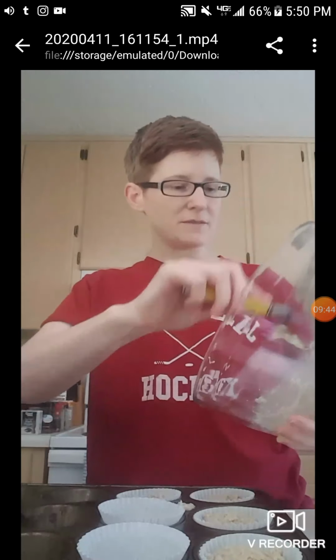Get a big spoon, and you're going to fill your cupcake papers two-thirds of the way full. So just start out with a big spoonful for each one. Again, when you're making this with regular flour, your batter mixture is a lot more liquidy, so it's just a bit different when you're scooping it. Usually your batter is getting all over the place, but gluten-free batter just kind of sticks together, which is interesting.